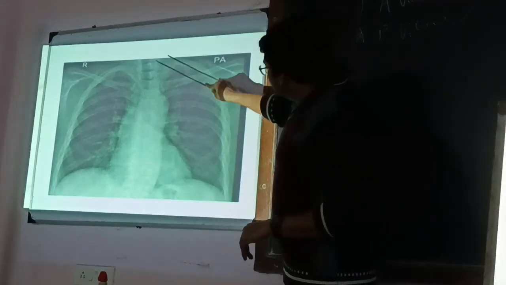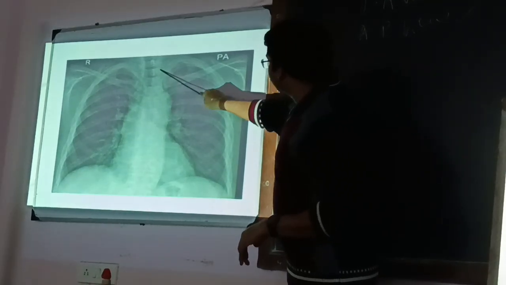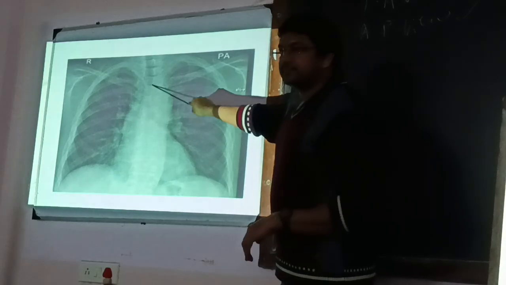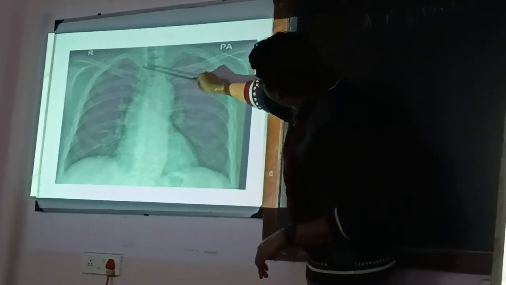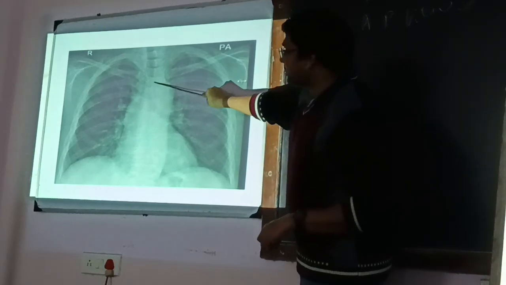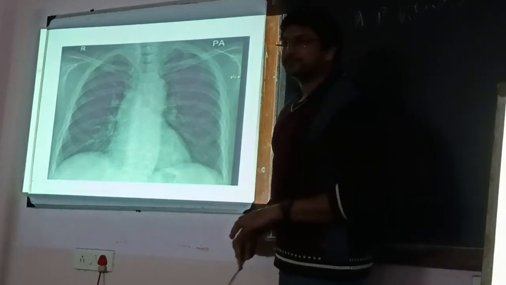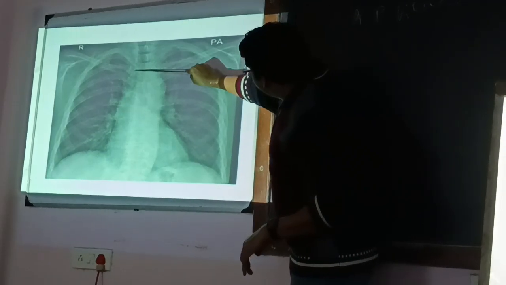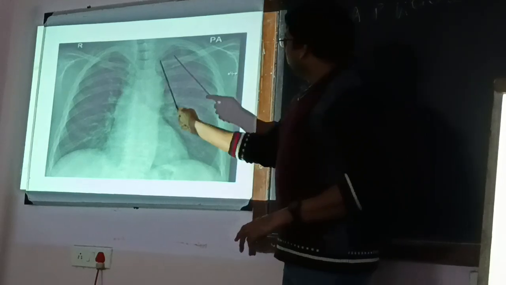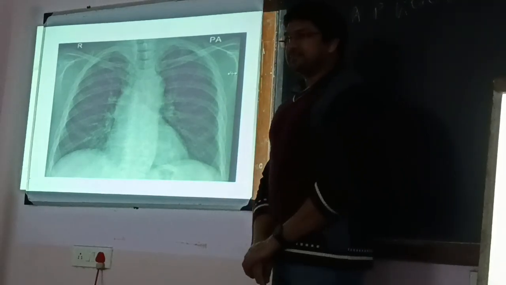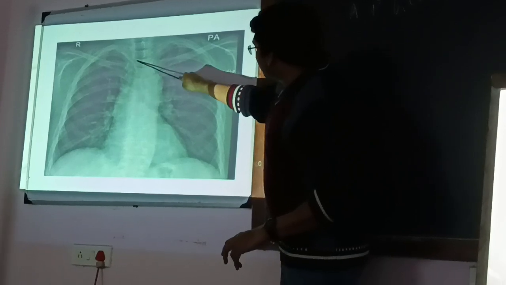See properly over here. The spines will be in the middle portion, is it not? If this is the entire length of the vertebra, spines are in the middle part. Could you able to see a darkish tubular shadow over here? If you compare this with the vertebra, this is whiter in color, this is darker in color. That will be the trachea, which is deviated towards the right side comparatively.